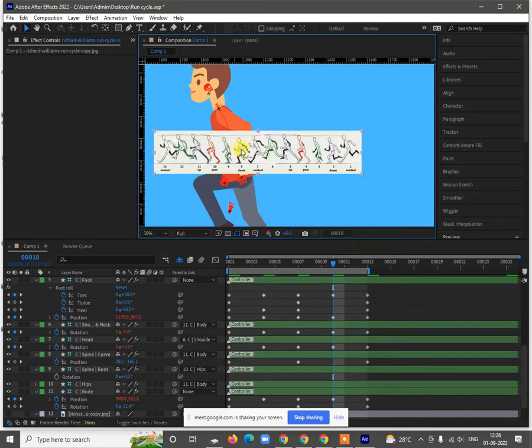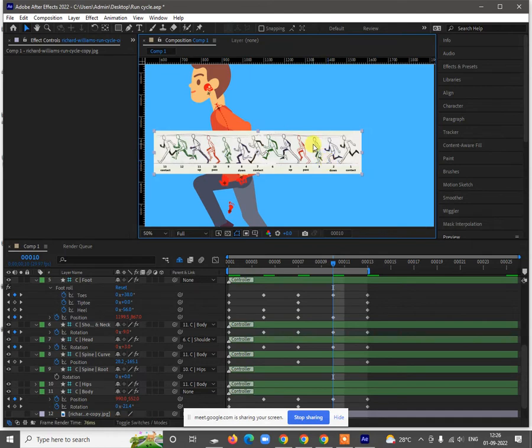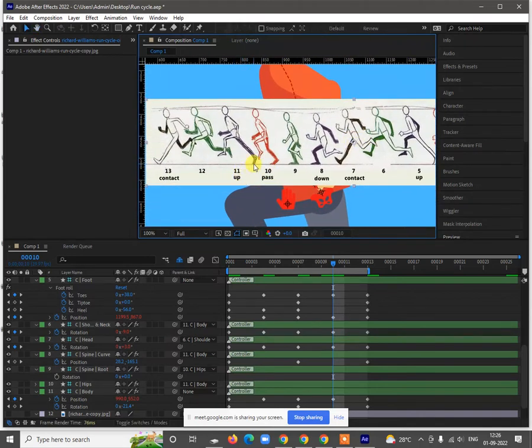Now we need to work on the weight pose. This is the weight pose where the body goes down, second frame. So the body goes down and this will be automatically added in between. So we don't have to work on this pose. For fine tuning purposes, we can still work on that, but this down pose is what I need to work on now. And last we'll be working on this up pose over here. This is the up, and you can just see how the leg is stretched, how the body goes up, and this is the pose I'll be working on last.